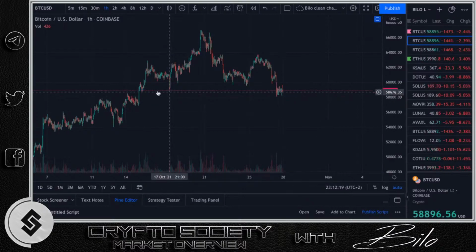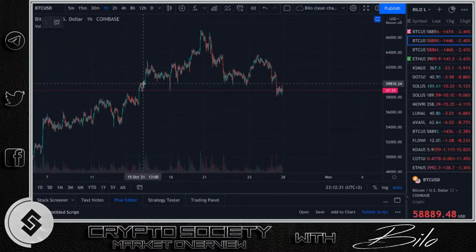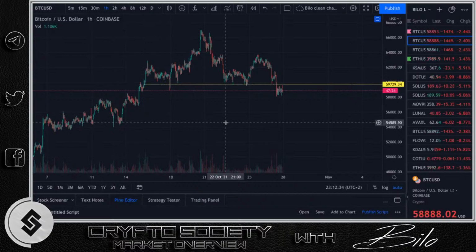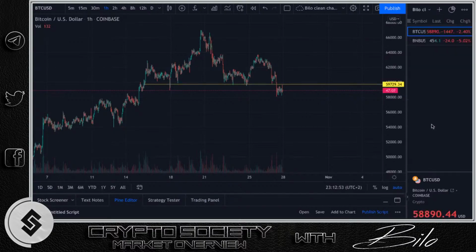So are you saying the neckline is here, or is it higher? Because I drew the neckline a bit higher. I didn't consider this scam week. No, neither did I. I'm not on the Coinbase chart either. I was on the Binance chart. Yeah, more or less here. Okay. So you're pointing out that we've retested the top here, right? And on the Binance chart, it actually shows that we've retested it twice and we've not managed to break through. Would that suggest to you that there's a chance that we might actually go lower from here?